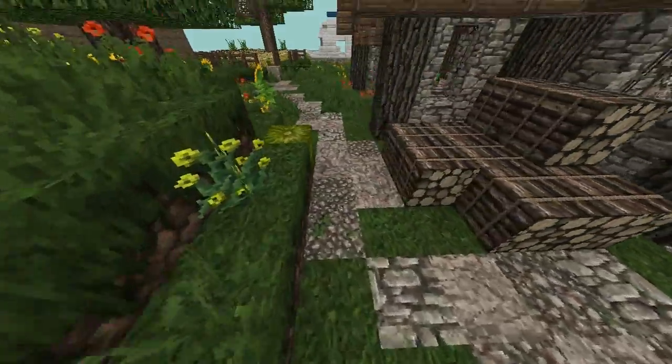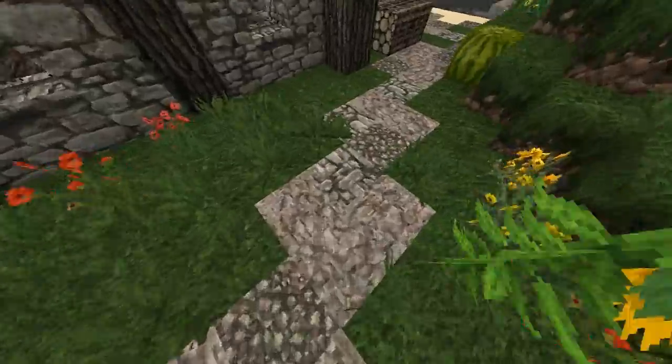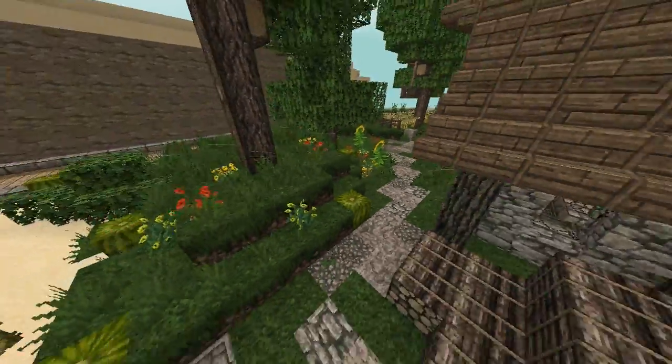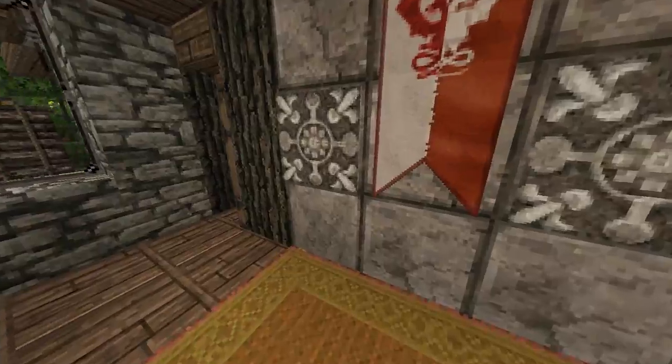Pathway is good. I like it a lot. It really looks like a straight shot here. I'd probably add some more randomized blocks on the edge. Melons again look like they're in a random place. It looks like there's a lot of stuff in a random place.